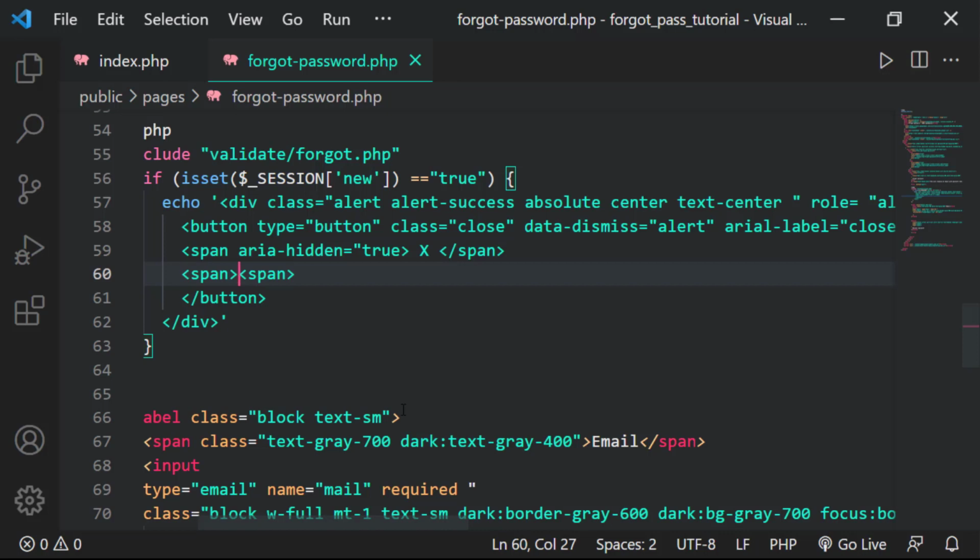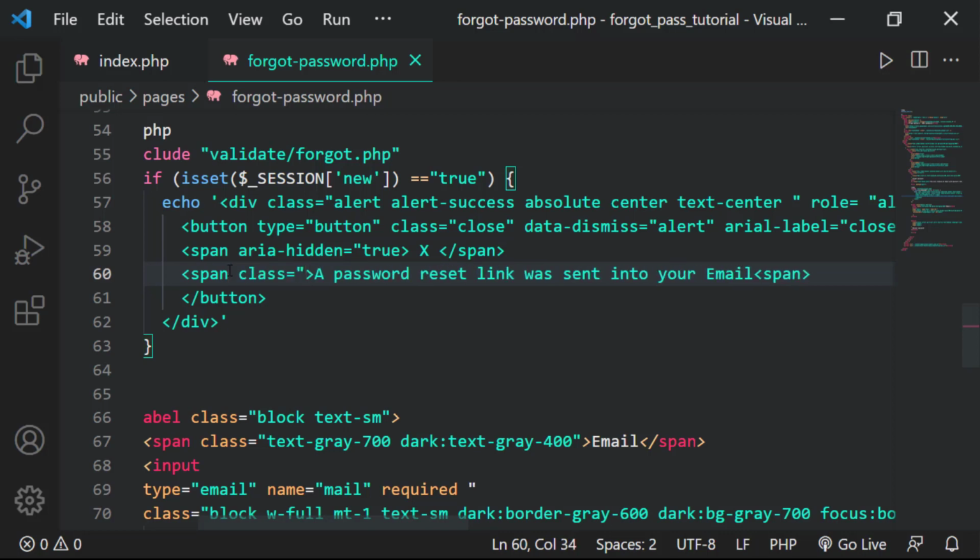So the message will be: a password reset link was sent into your email. Yeah, and we can style that a little bit, so we can include a class.